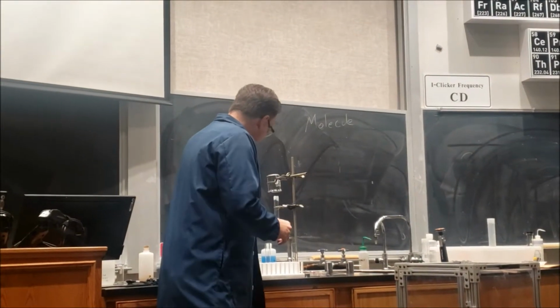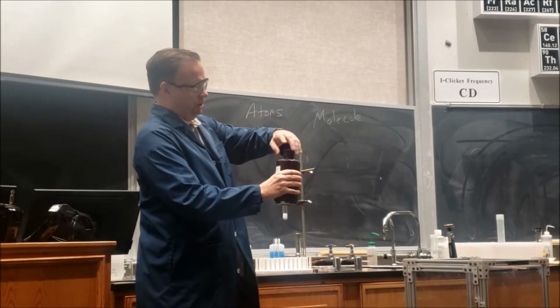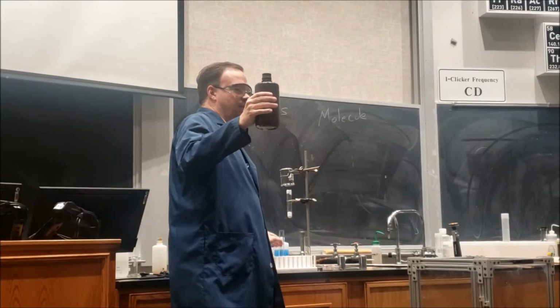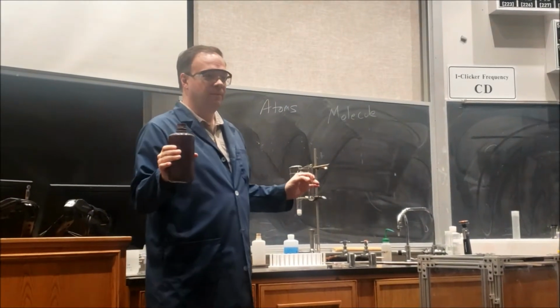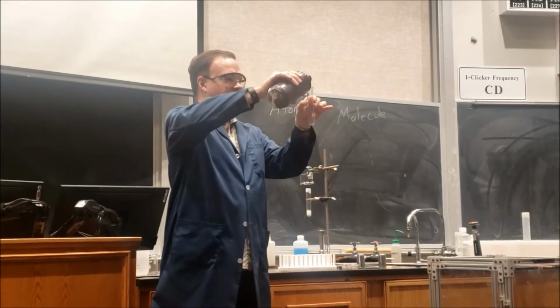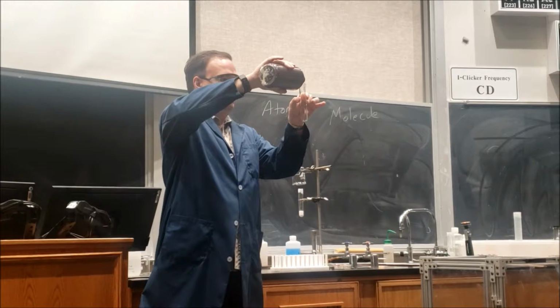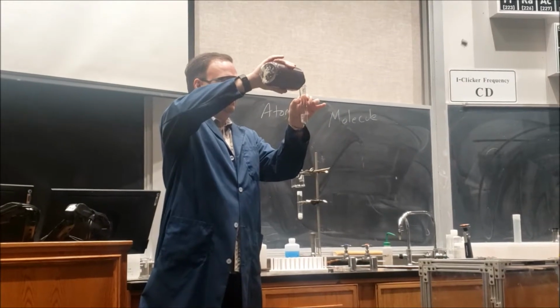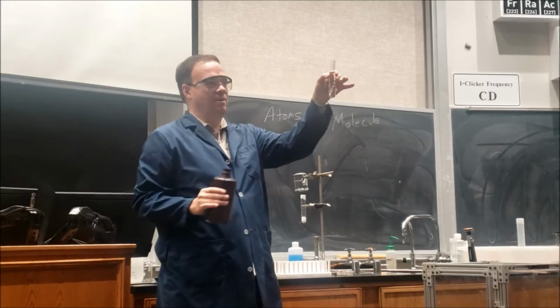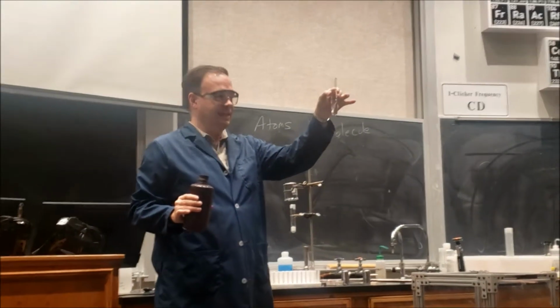Be safe. Safety first. This is a solution of silver nitrate, so that means there's silver atoms in here. Now, when you hear about silver, what do you normally think of? Shiny metal, like silverware, right? You're going to see this doesn't look like shiny metal. It looks like water. It's not water. First rule in the chemistry lab, don't drink anything.